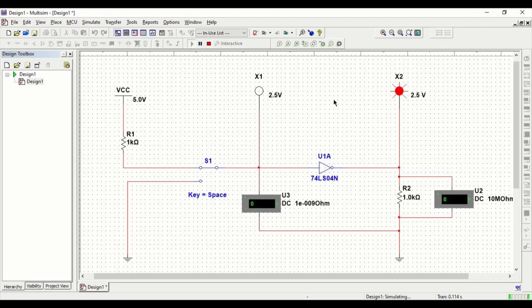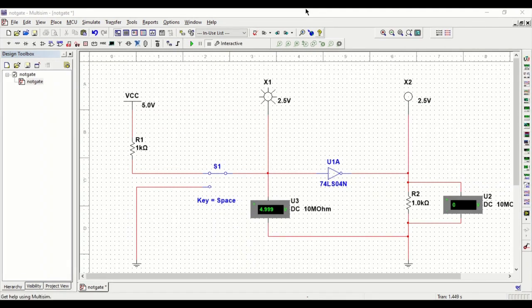I was supposed to have both voltmeters on both branches, right? To monitor that voltage. So I am gonna go ahead and change that. And as that change takes place, I now should be able to properly check the function of this NOT gate.